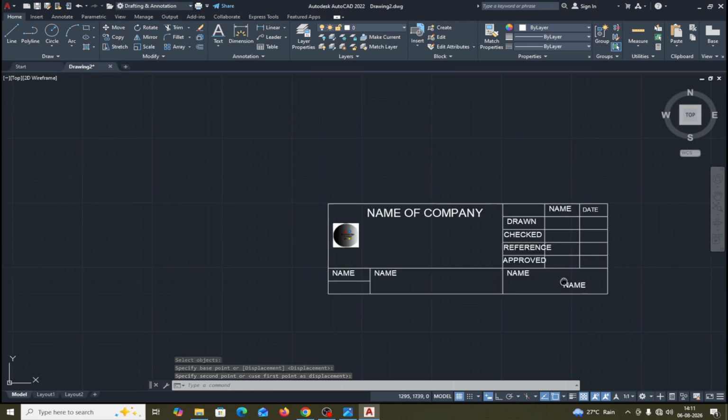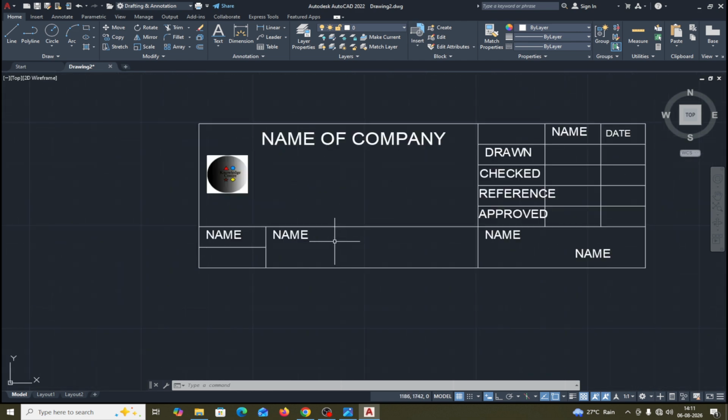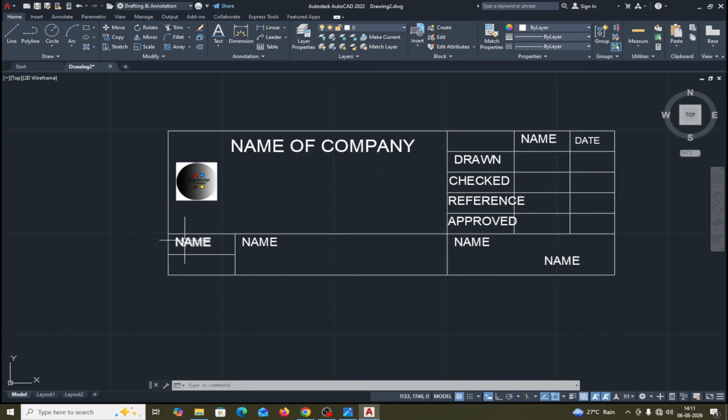Now here, scale, double click, scale, SCALE, this one, enter. Double click, title, TITLE, title, enter. Double click, drawing number, DRAWING number, this one, enter.